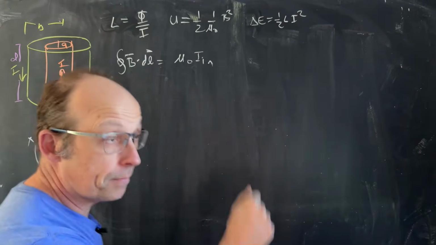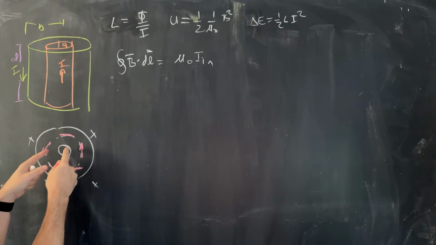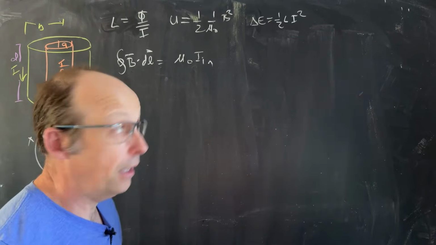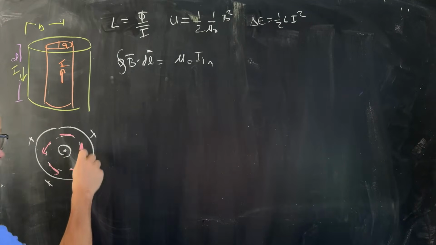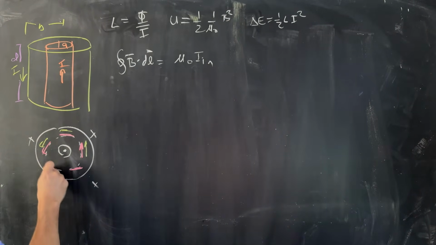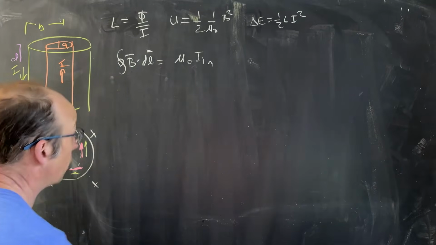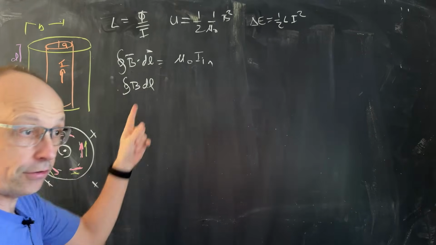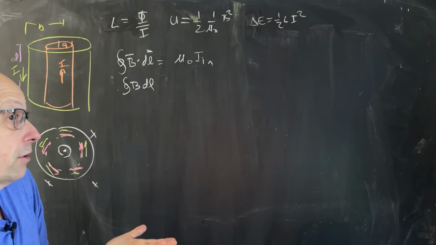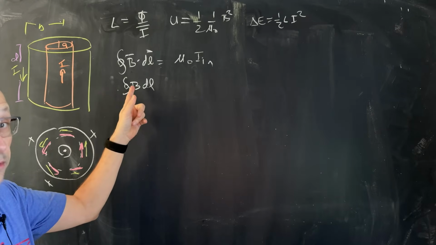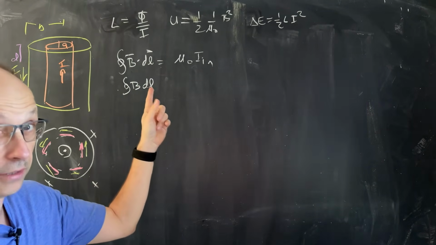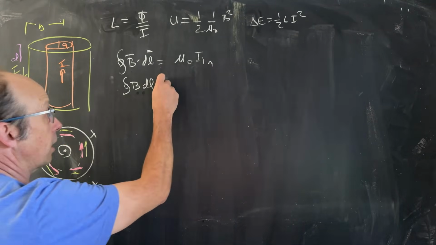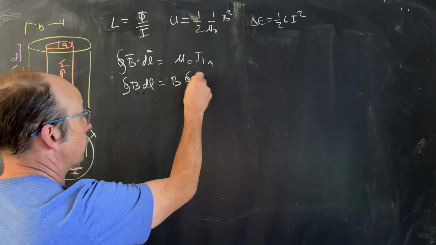So that's number one. Number two, the magnitude of that magnetic field only depends on the value of r. So if I pick that path, then B dot dl is just going to be B times dl. So it's actually going to just be the integral of B dl. And that's kind of a big deal because B is a vector, dl is a vector, but they're in the same direction, so I just get B dl. Also, since we find this at a particular radius that's constant, and B only depends on radius, in this integral that's constant. So I can pull that out, and I get B times the integral of dl.